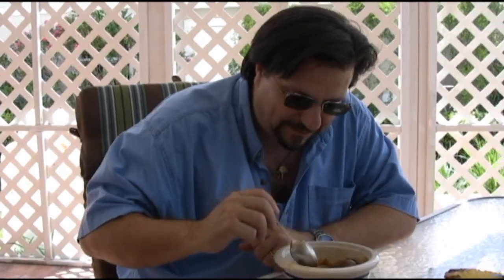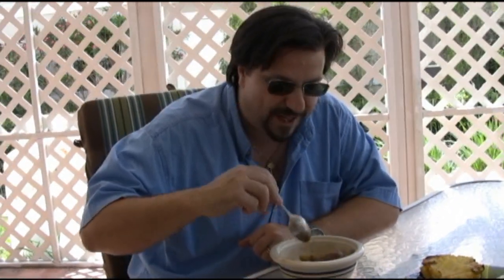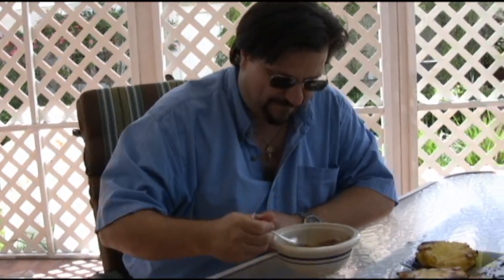What do you think, Joe? This is really, really good, guys. The combination of the pineapple with the double fudge brownie ice cream and the rum sauce is absolutely amazing. It's a symphony of flavors. Pineapple-licious. And you can see Dave hates it. Barely touched it. He's doing a pan dance.